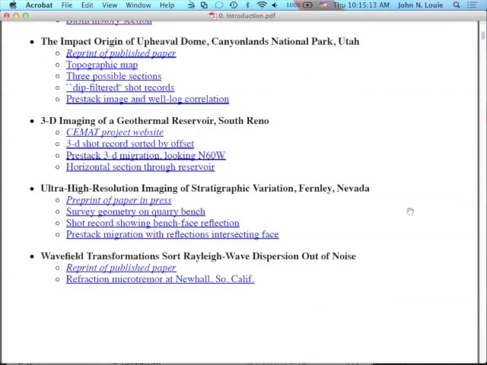And then on the impact origin of a structure called Upheaval Dome, which is in Canyonlands National Park, I'll talk about how we achieved a pre-stack depth migration, and given that we had, even in this area, absolutely accurate velocities were not required, so fairly simple velocities worked well enough, and that allowed us to achieve depth migrations that we could actually match with a well log that was very near our survey. And again, this had a scientific impact. Although if you go to Upheaval Dome and look at the Park Service's 30-year-old informational signs at the overlook of Upheaval Dome, you might not be able to tell, but it has been confirmed.